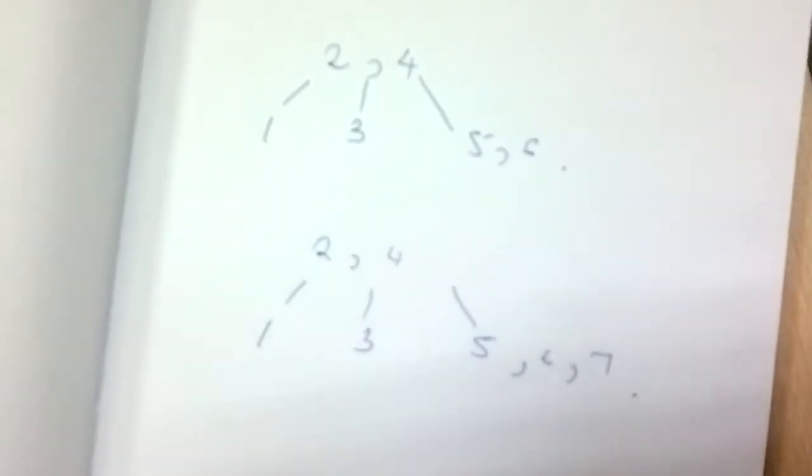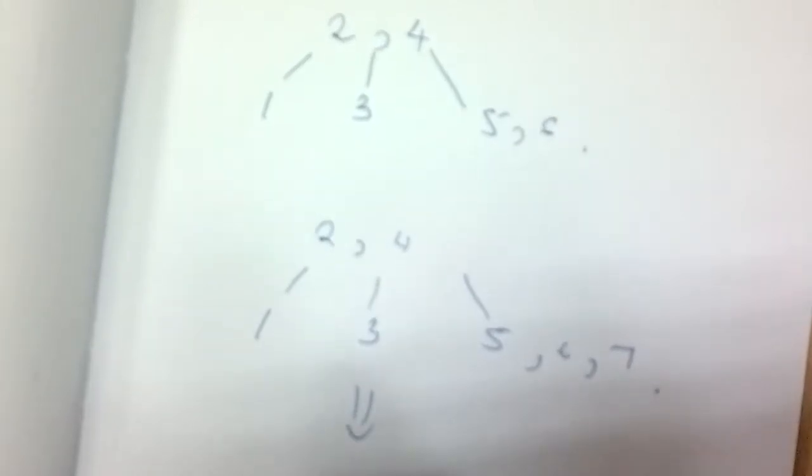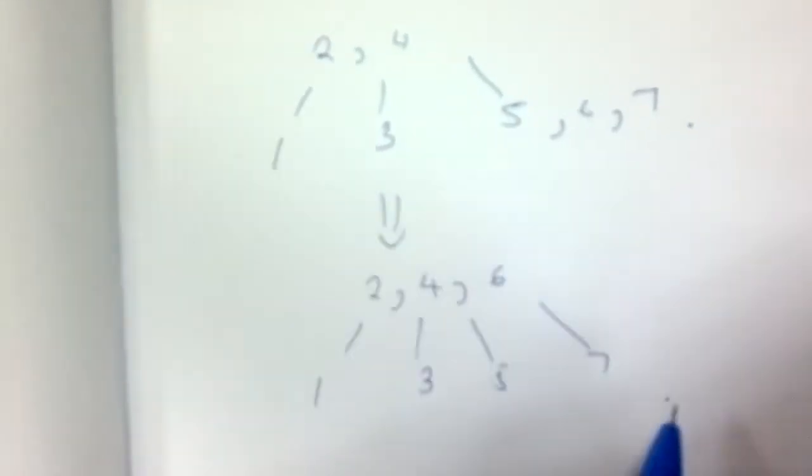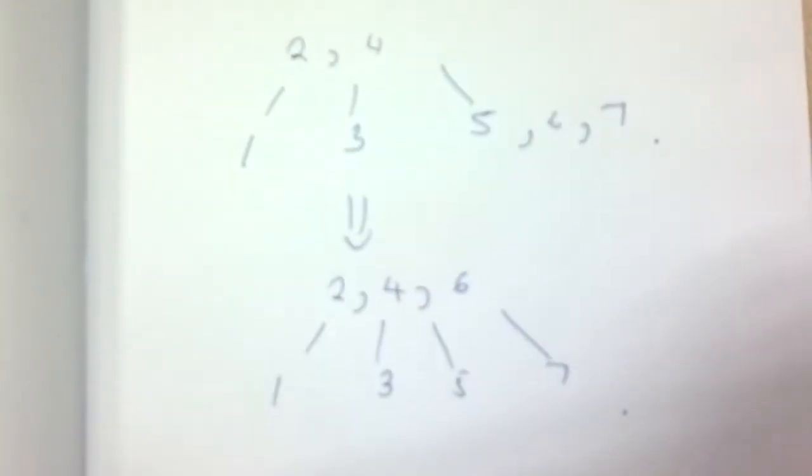So now if we send 6 to the middle, we can send 6 to the parent. But this time the parent's again going to overflow. So that's going to cause us a lot of problems. So first let's do that step. 2, 4, 6, 1, 3, 5, 7. So 1 is less than 2, 3 is between 2 and 4, 5 is between 4 and 6, 7 is greater than 6. So right now we have a major complication because this does not fit the standard we've set for the 2, 3 trees.